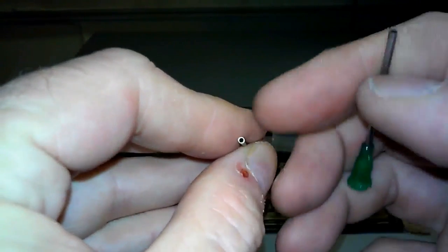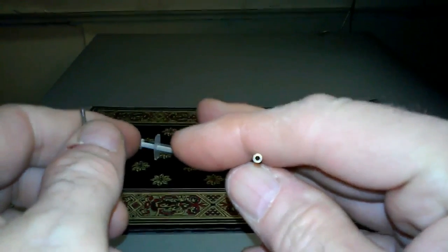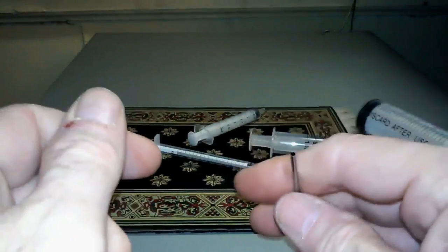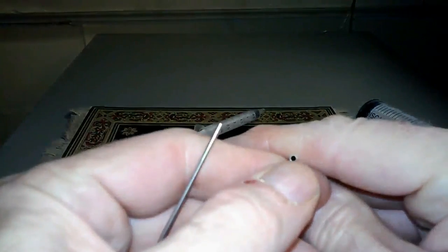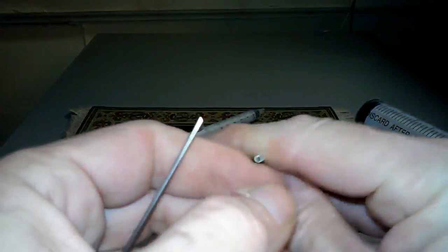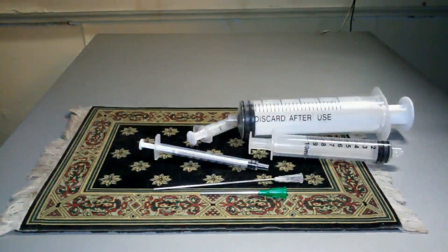Because, well, if this was a solid piece of wire, that means that this would have been put through a gauging 16 times as opposed to this, which had only been put through 14 times. Each time making the wire progressively smaller. And the 14 here actually corresponds to the inside diameter here of this tube. Now that I've made that just about as clear as mud, let's go on to our next set of characters in our little play here.